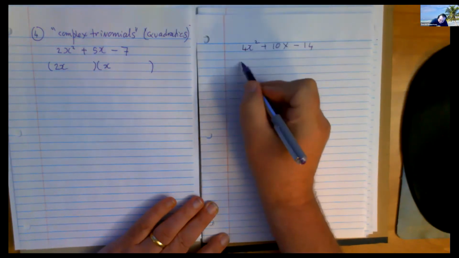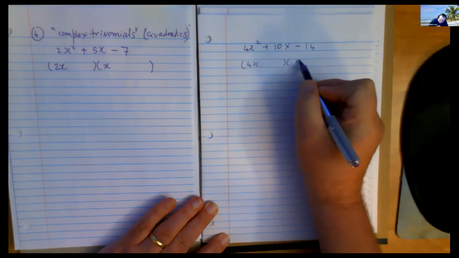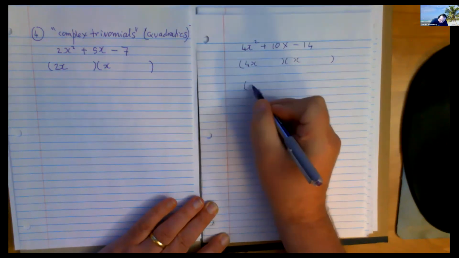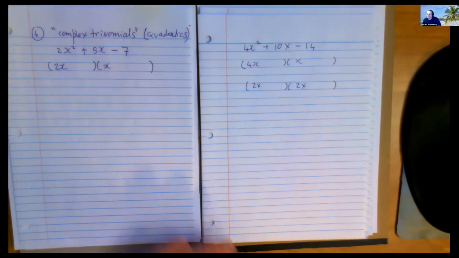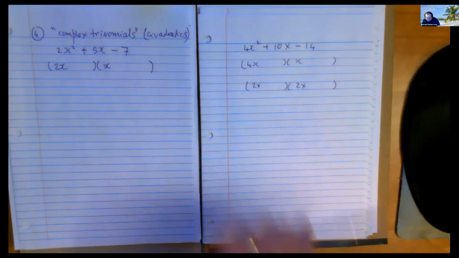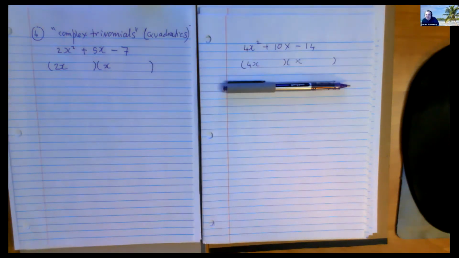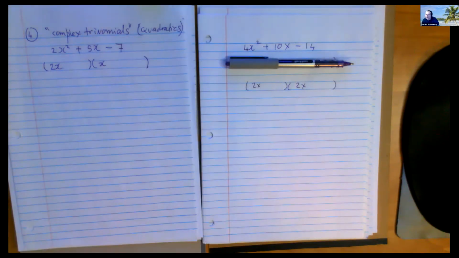In this case here, it could split as a 4x and an x, but couldn't you also get it by doing a 2x and a 2x split? That means that when you do these kinds of problems, the answer might be in there. You try out all the combinations and none of them work, and the reason is that the right answer is in there. And it's unique. By that I mean there's only one answer to get.